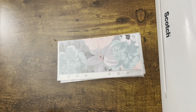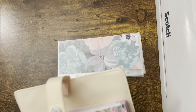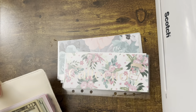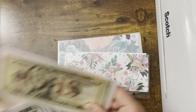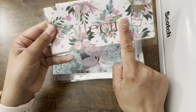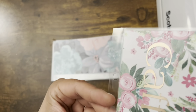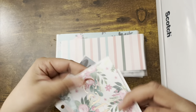This video is already too long, so I'm not going to show that part, but I will show you an envelope where, okay, so these two, this is where I put vinyl afterwards. And I don't know if you can see, I like this better. It's on top of the envelope.